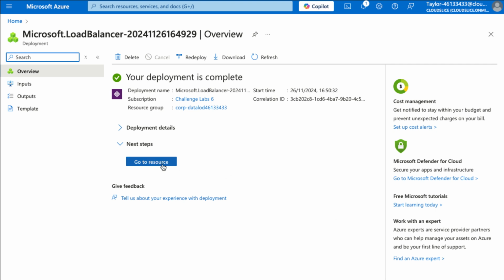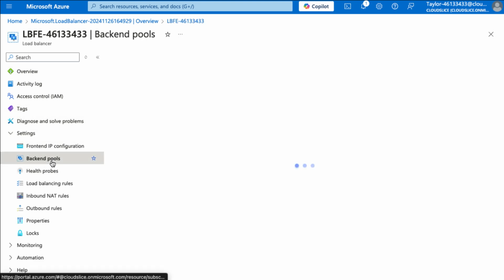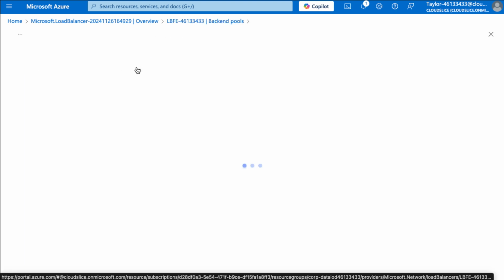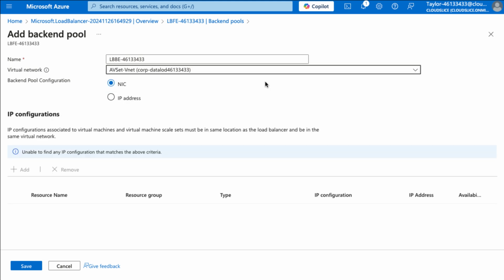So let's go to the load balancer. And then look at backend pools. That doesn't exist yet. So let's add one. Name is going to be LBBE, and the virtual network is going to be the one that we have.